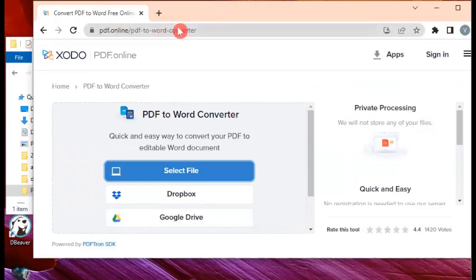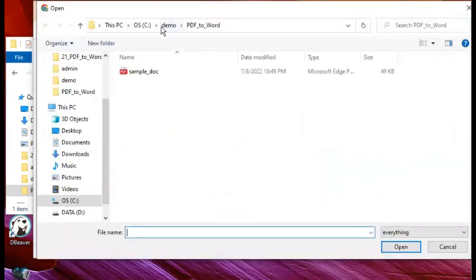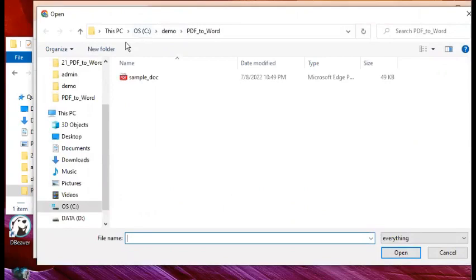So the next thing you will do is to browse, select the file. When you see here, of course, the website will vary in terms of the interface. If you go to another website that offers free services like this, it will look a bit different, but it will be easy to pick up, to learn, to navigate through. In this case, you'll click on select file to browse for the file that you want to convert. In my case, I'm already there, see demo PDF. This is the file I wanted to convert, which is a PDF. Once I browse to the application, I click the file, and then I can click on open.